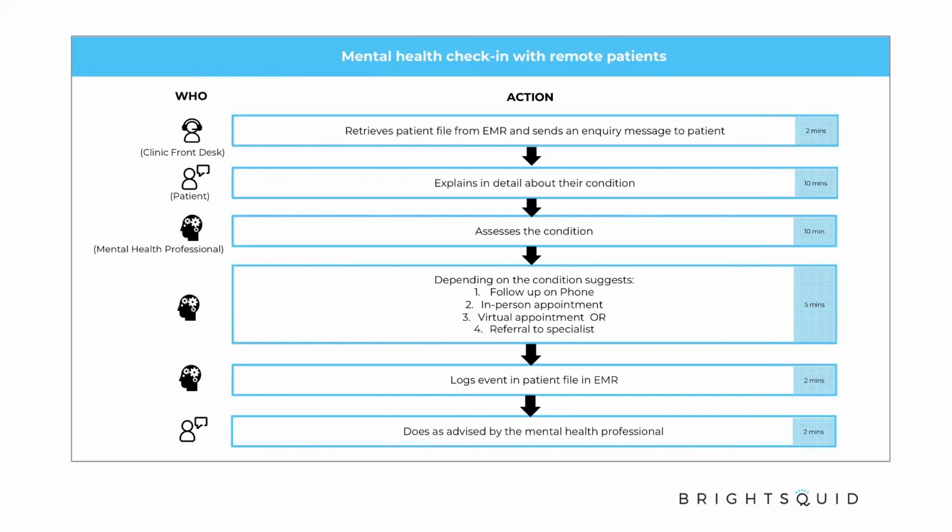So, in this sense, if you have a number of patients you want to do a check-in with because you have concerns about them based on their history, the MOA can send an inquiry message to the patient, saying, "Hey, it's ABC clinic. We just wanted to check in and see how you're doing." Maybe attach a questionnaire, and then the patient can respond if they fill it out. Then a mental health practitioner or a family practitioner can look at that and assess the condition, make some decisions if anything needs to happen, if they need to be seen, if they should have further contact, or if it's just, "Hey, everything's great." You might want to note that on the file too, just to show that you had that check-in.